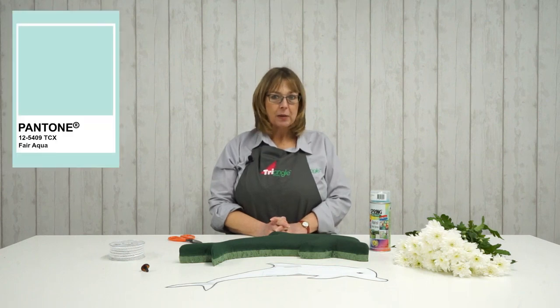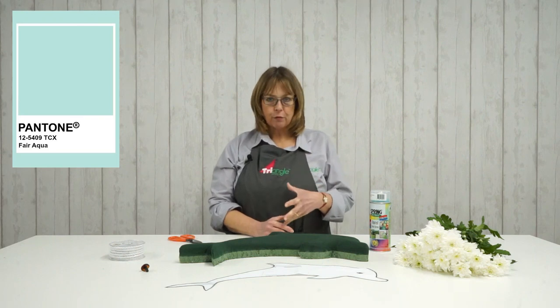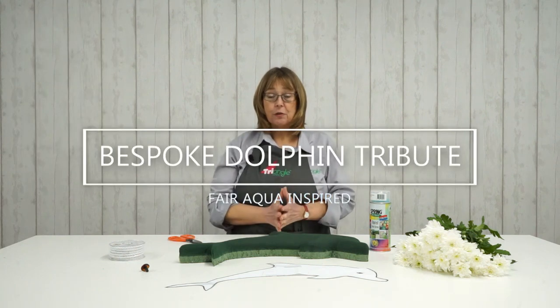So we're celebrating our March colour, which is Fair Aqua. Today we're concentrating on funeral design. I'm going to create a dolphin.